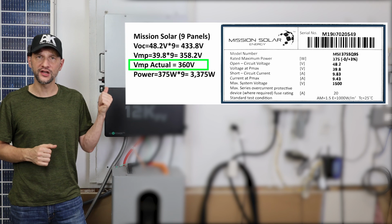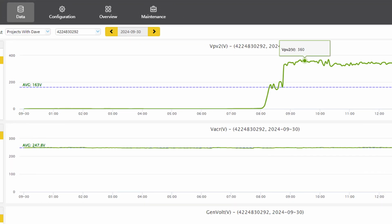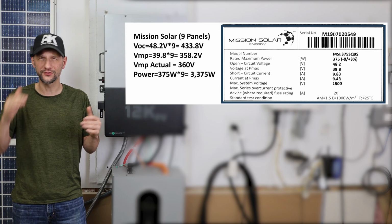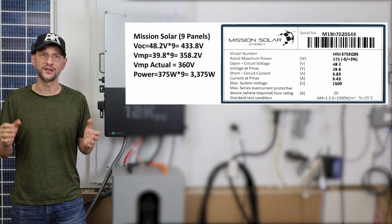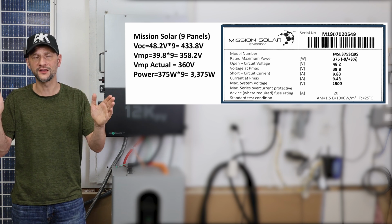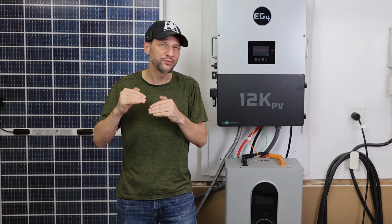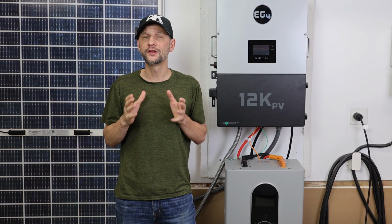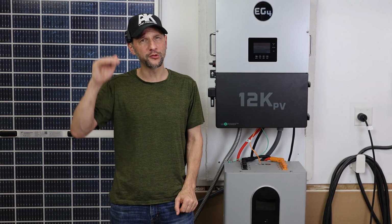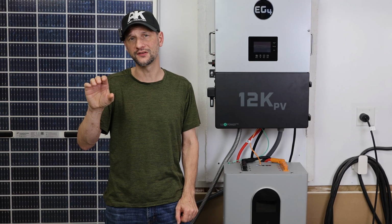In fact, I just checked mine a little bit ago, and it's a totally cloudy day, but that doesn't affect voltage that much. And we're actually operating at 360 volts, right around there. So the voltage maximum power is a really good metric to use for setting that target voltage. It's really temperature that drives the voltage. So if you live in a place that's really cold, pay attention to your voltages because they'll probably be a little higher than what the specification says.